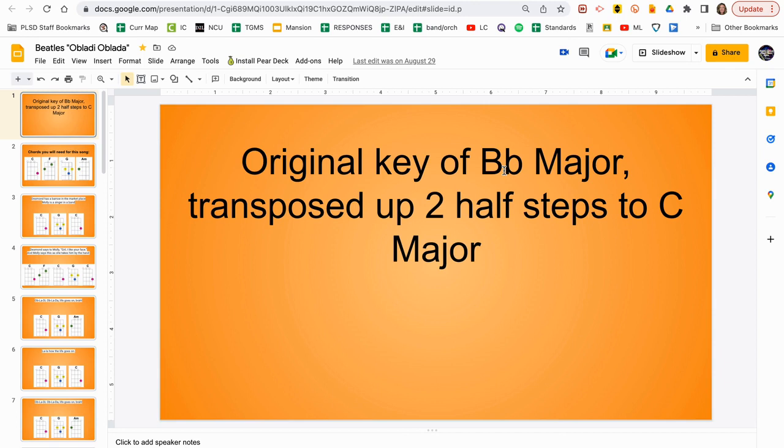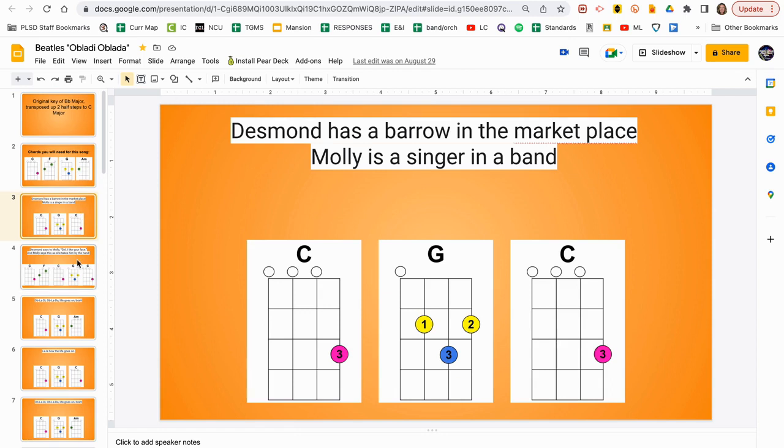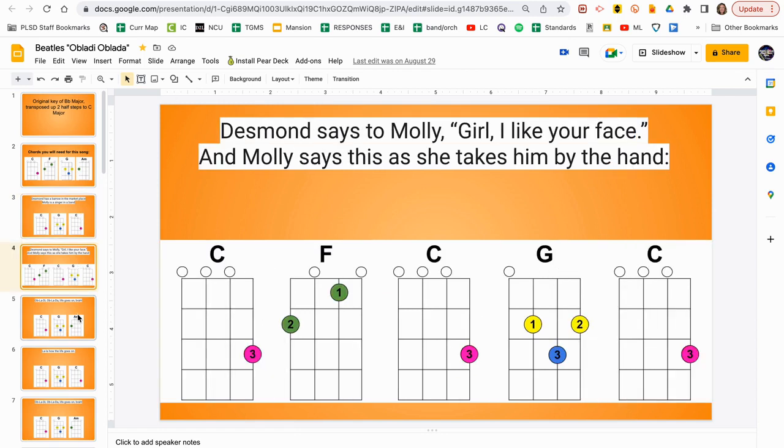So what I have done, I have the chords. Obviously, I'm using Google Slides here. For each phrase that I do, I put the chords in here. And as you can see, I have the lyrics at the top. I have the colored dots. These correspond with the dots that I teach and what I have on the ukuleles that I use in class, and also that chord adapter. So my C chord is a pink dot on that button on that adapter.